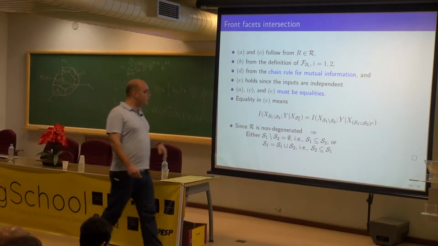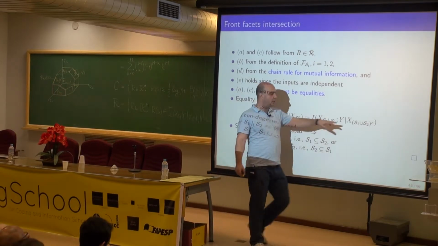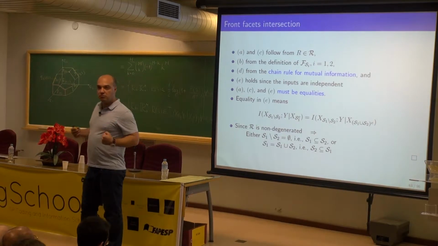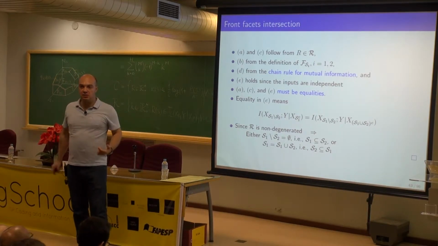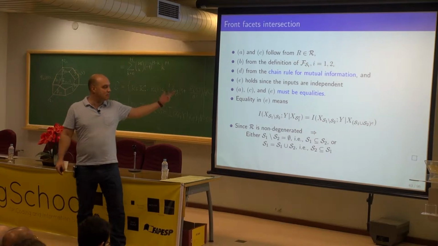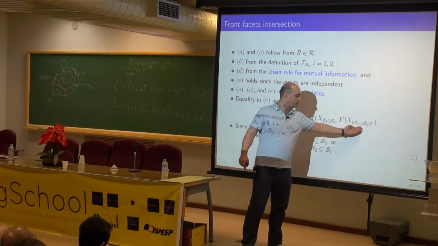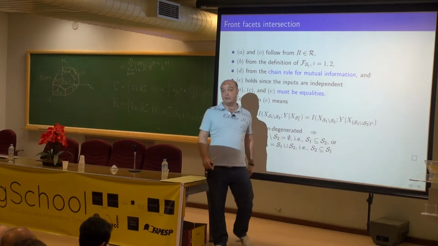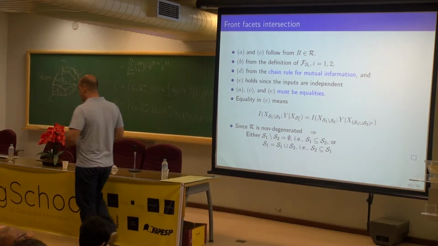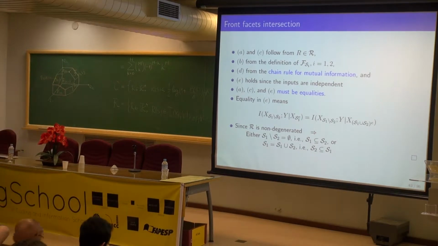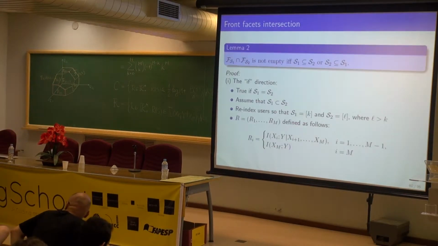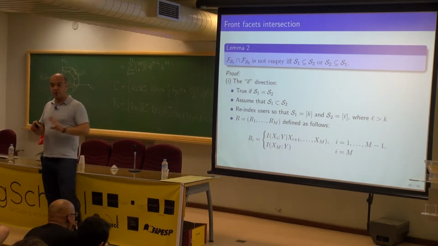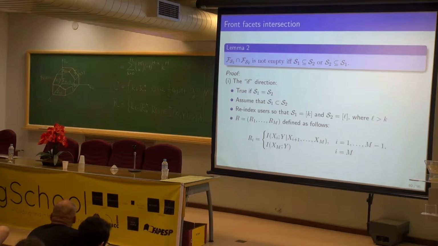And the other case is in which S1 complement equals S1 union S2 complement. When is this true? If S2 is inside S1. So in that case, S1 union S2 equals exactly S1. And that's what we needed to prove for the other direction. So now we proved the condition for the intersection of front faces, and this works for any dimension. It's not just by observing the figure here.